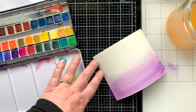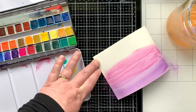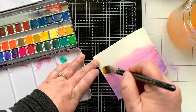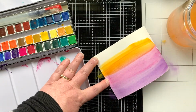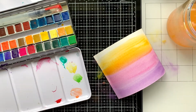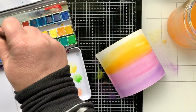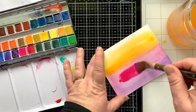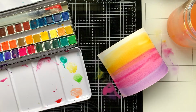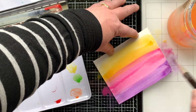I just already had these panels that measured 5.5 by 4 1/4, and so I decided just to go for it. I wasn't doing a ton of watercoloring, just a quick wash over it, so I felt okay about doing that. But really, when you do watercolor, it is nice to tape them down to a hardboard so you don't get this extreme paper warping when you're trying to paint. So there's a little tip if you're going to do some watercoloring, but maybe you're like me and you just have these panels and you want to go for it. Don't be afraid to do that either.